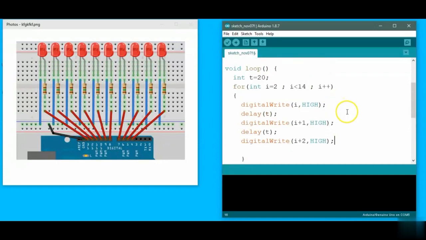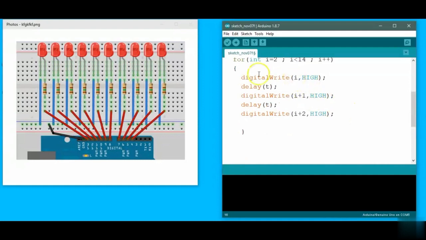Let's suppose this is i. We write i at high, and the next two LEDs at high, like this one and this one. This is the main concept of this code, and the new concept is that with just a single variable you can write different LEDs by indexing. After that, we have a delay of t.